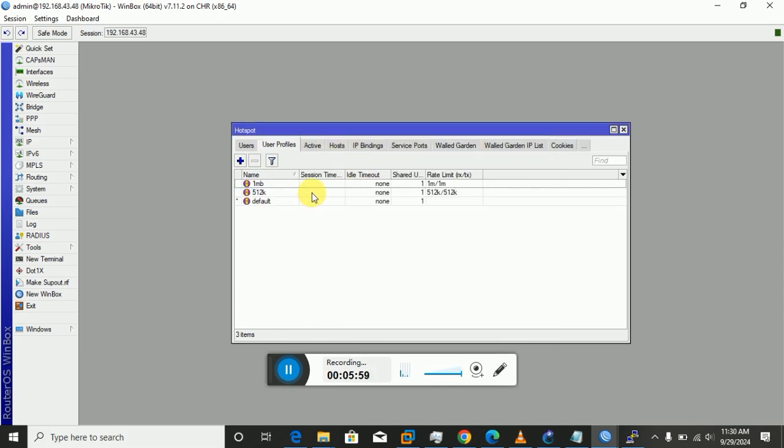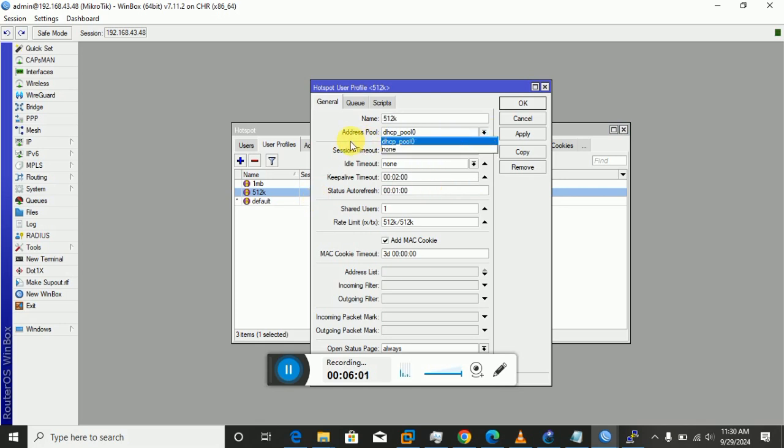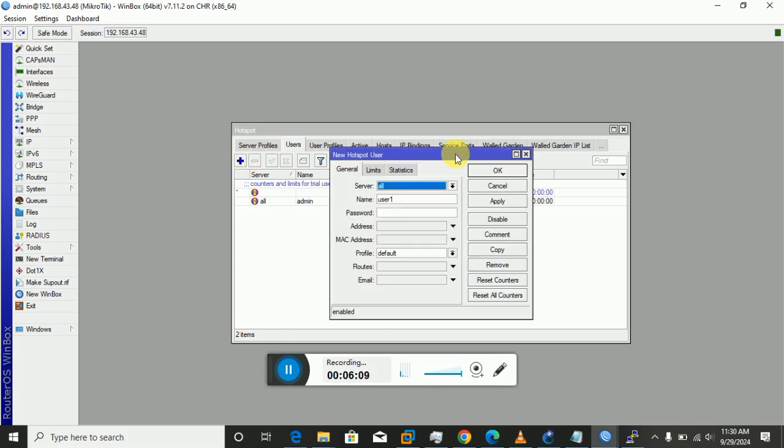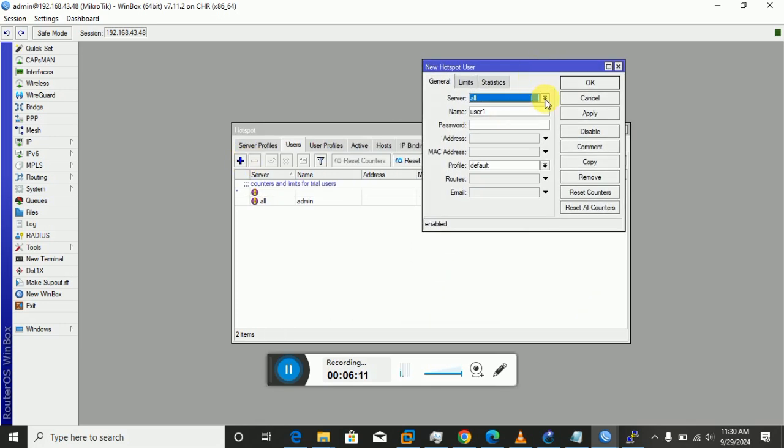I want to enter user profile. Yeah, you can see that everything is done. Now I want to enter user to create our user. Server 1, I want to use server 1, and now I want to use Jake1. The password is Jake1, and I want to use the 1 MB profile for this user.